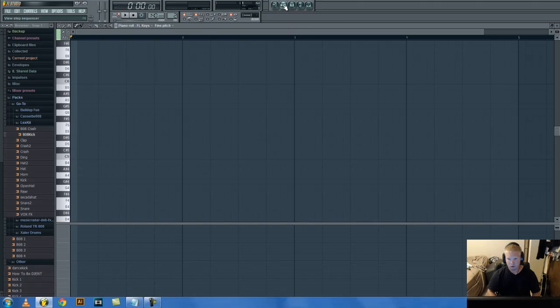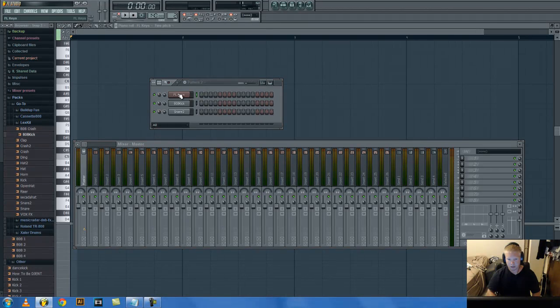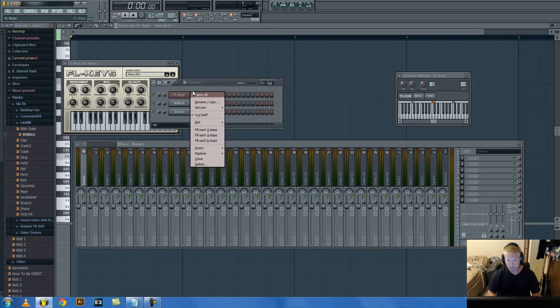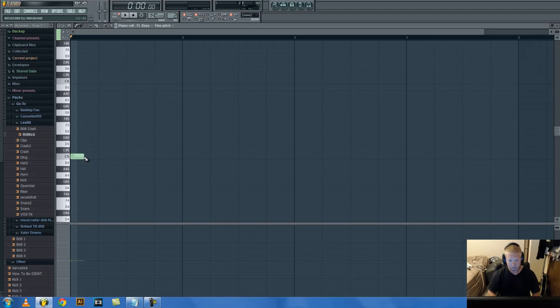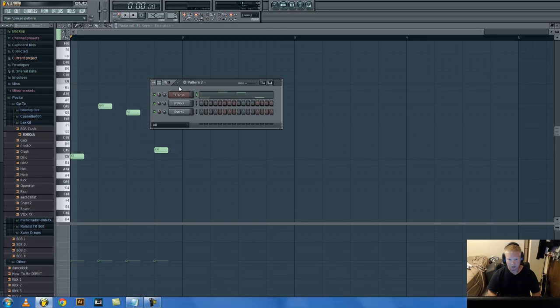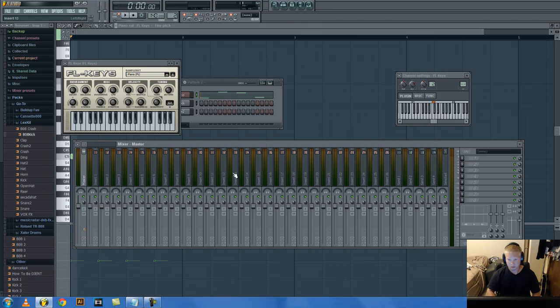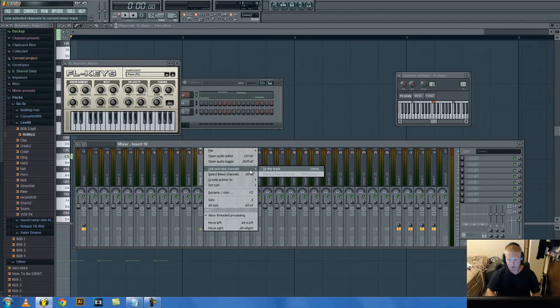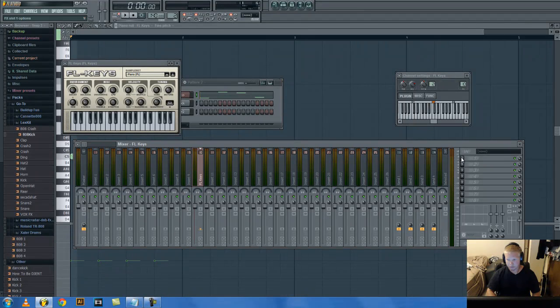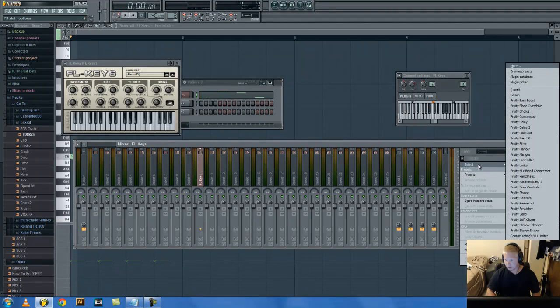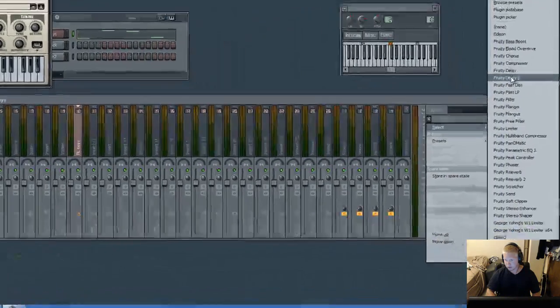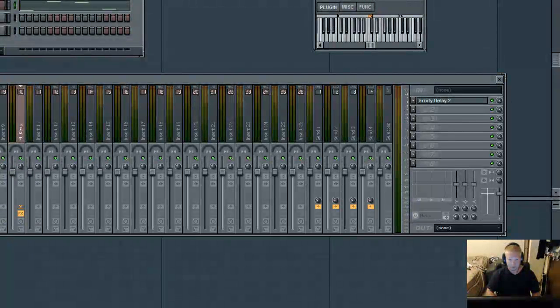Then you have the mixer. Say you wanted an effect on this thing. I'm going to put back that pattern. Okay, play that. Now you have this selected. You can tell by this little green thing that it's selected. Go to the mixer, right click on an empty mixer track, link selected channels to this track, and then you go over right here, and then you press select. Then maybe you want an echo on it. You go to Fruity Delay 2 in this instance. Now you have a delay.